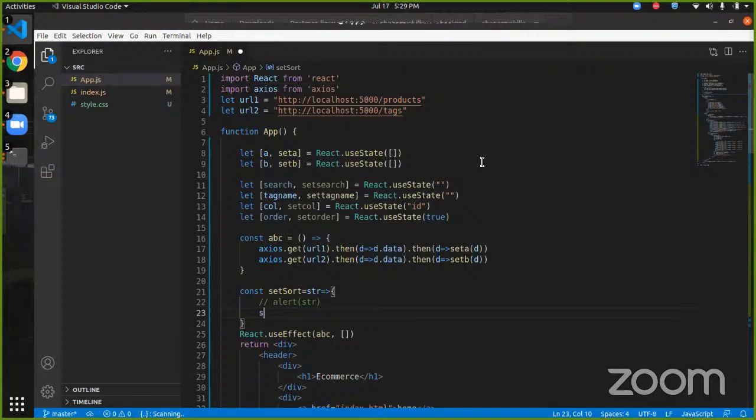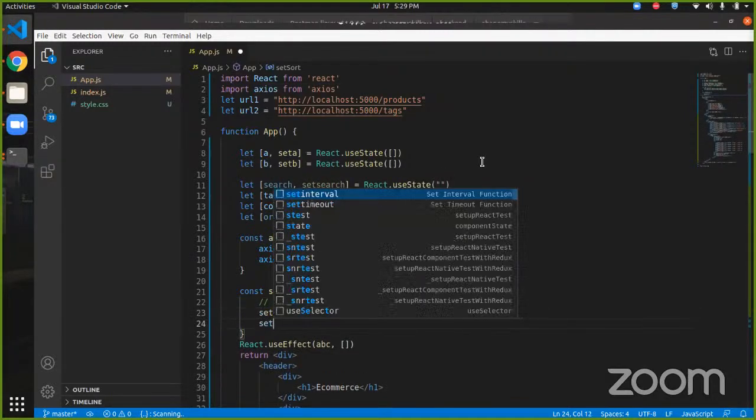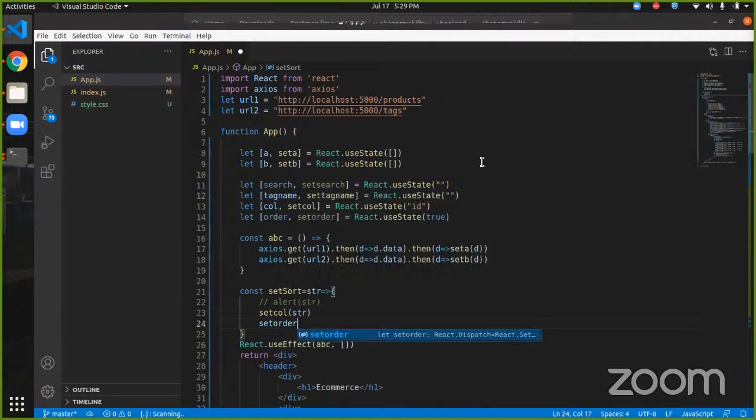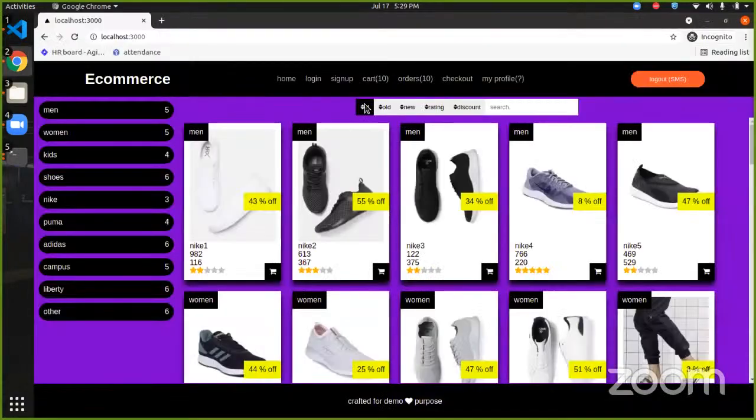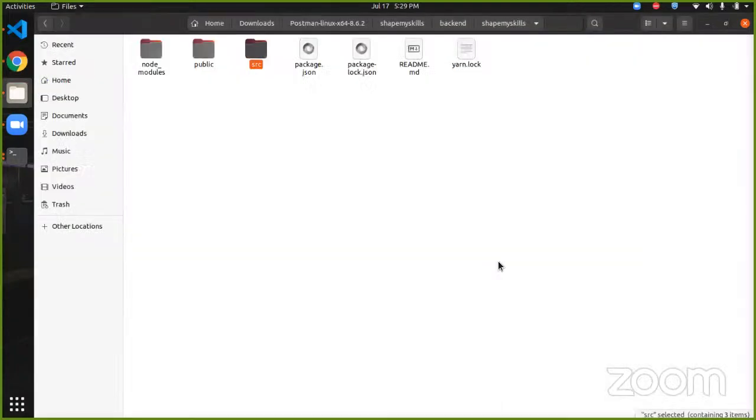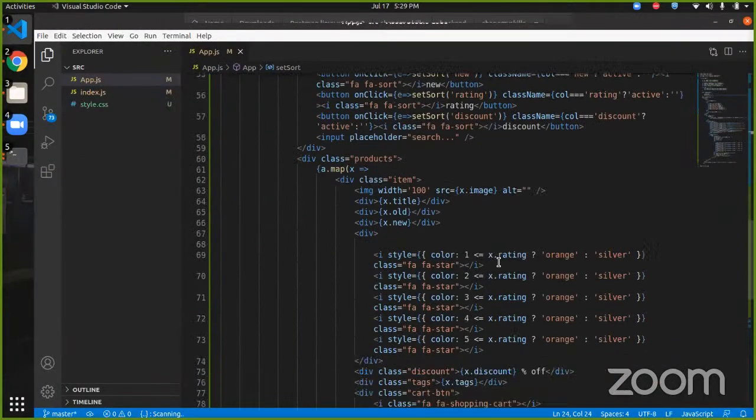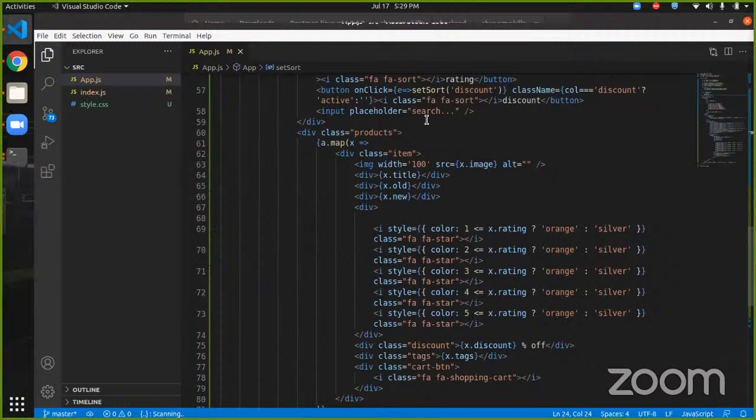So whatever we are clicking, it's getting that word. So that word I want to change to the column by which I want to sort. And along with it, I would like to toggle the order from whatever the previous order was. So that is also good. So whatever I click, it would be changing that state. Now search is also left out. Let's go for the search area.